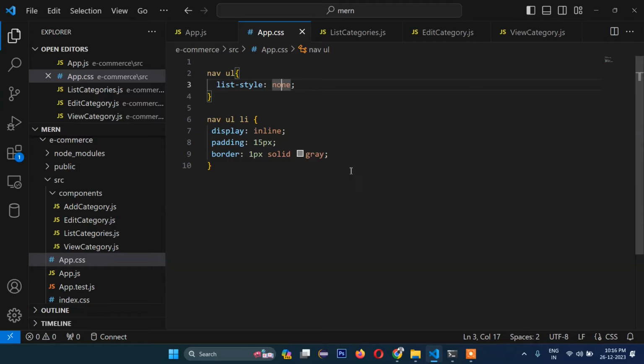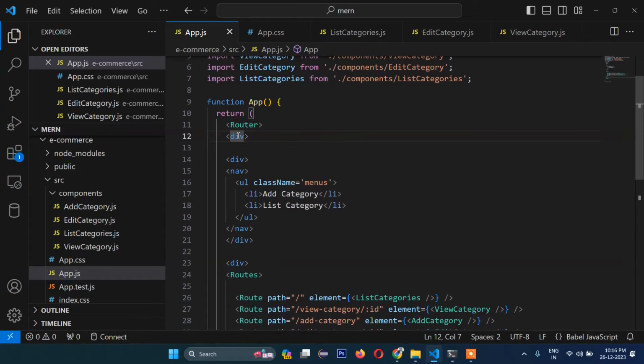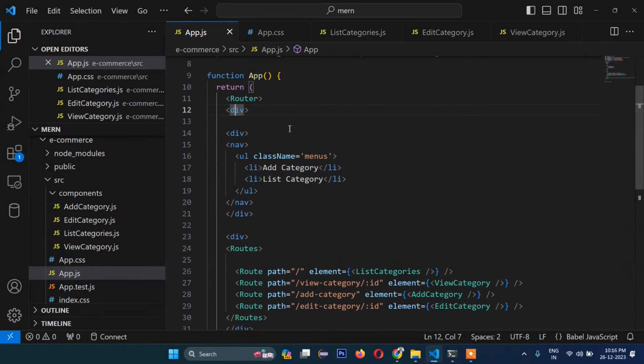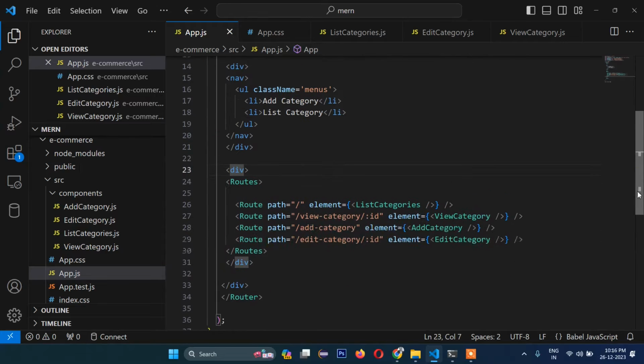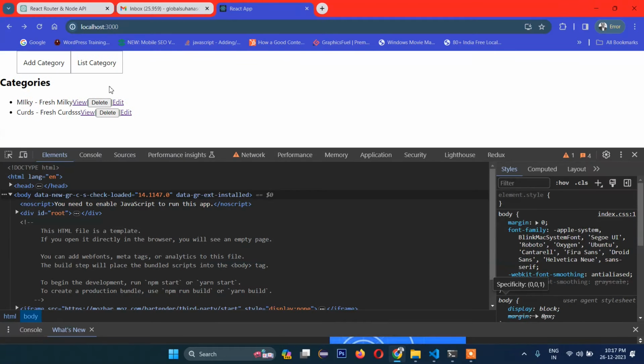So this is the code, and in app.js this is the main div which is ending here, one div for this navigation and second div for this one. Finally it is looking like this. So we will put here navigation.